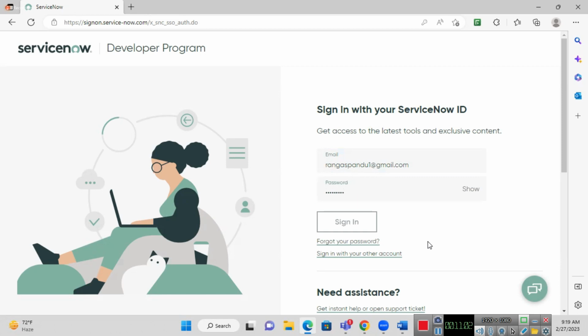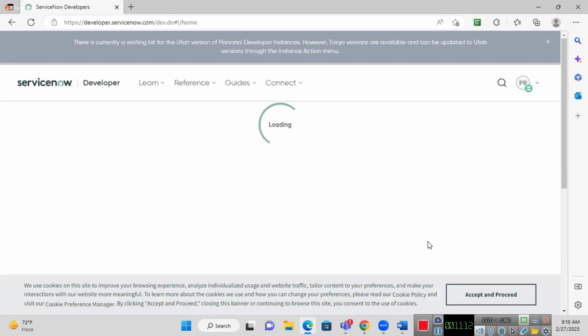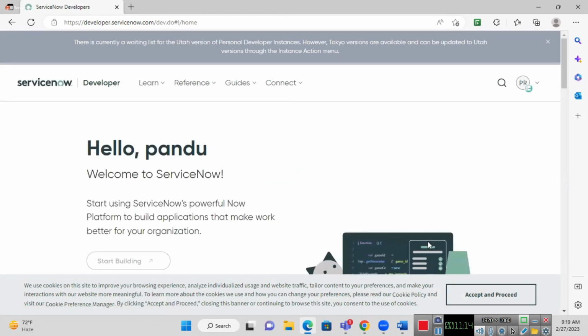Currently all the people are using Tokyo, and the new version Utah has come. I will tell you how to upgrade to Utah. But these are personal instances, so we can do it manually. When you come to a company instance, the service people will do that. We need to raise a request, and they will give some time period.